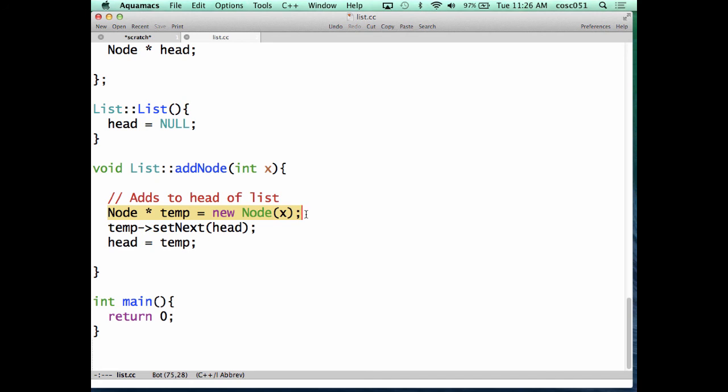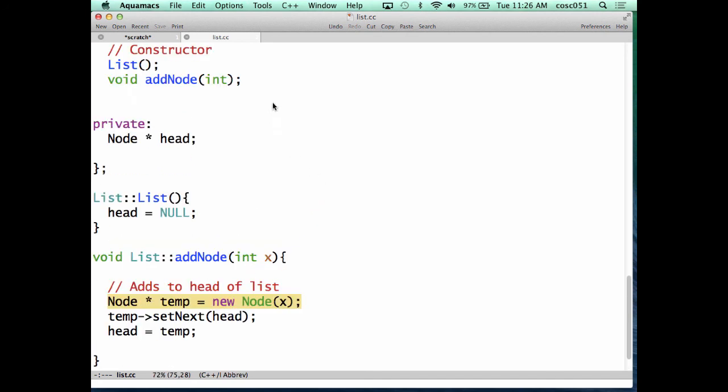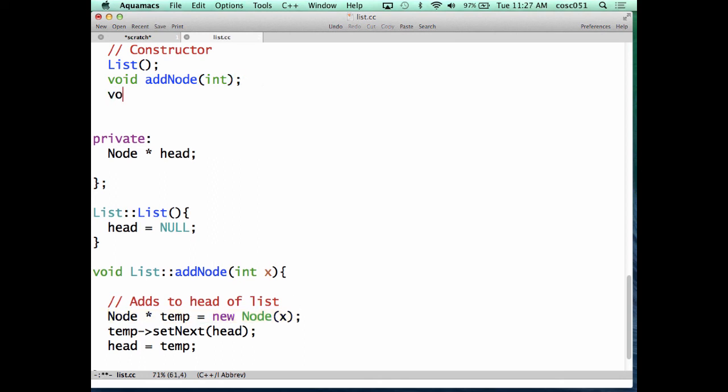So the weird thing about teaching this is I've shown you how to add things to a list, but the only way you can actually believe that this is what's going on is by me drawing pictures on the board, right? So let's do something else. How about we do something that I forgot to put in my notes? How about we do something called print list? Would you like to be able to print out the list and see what's on there?